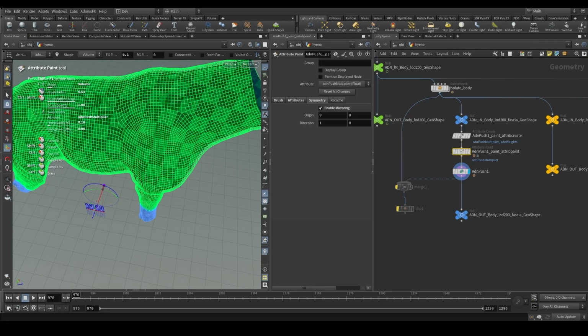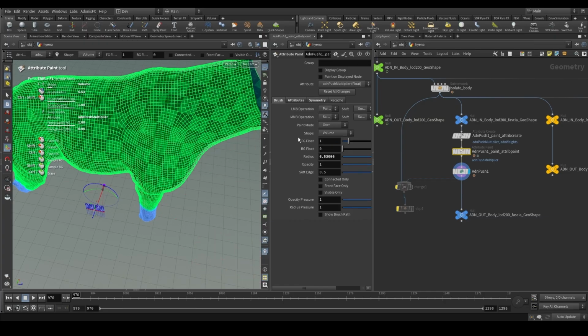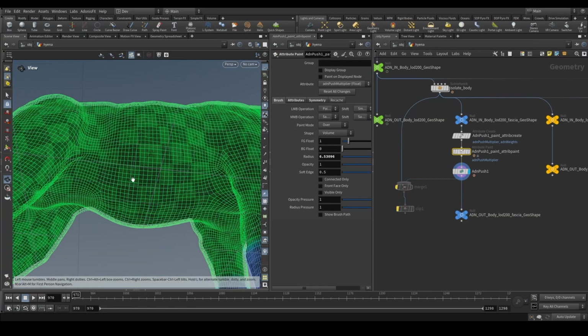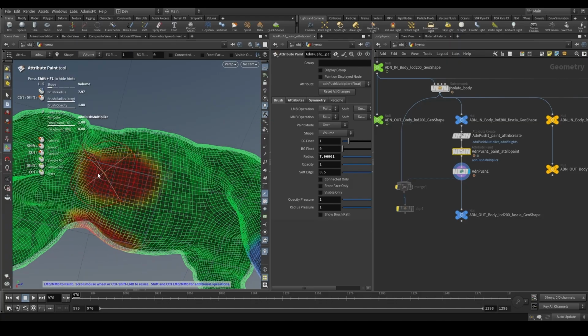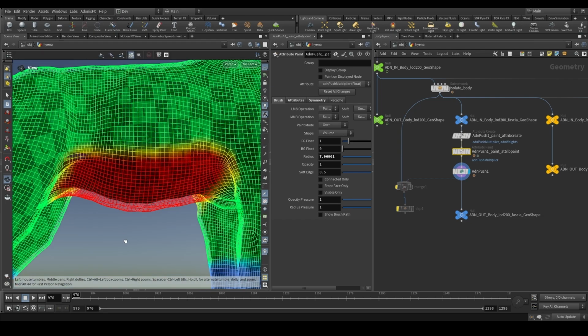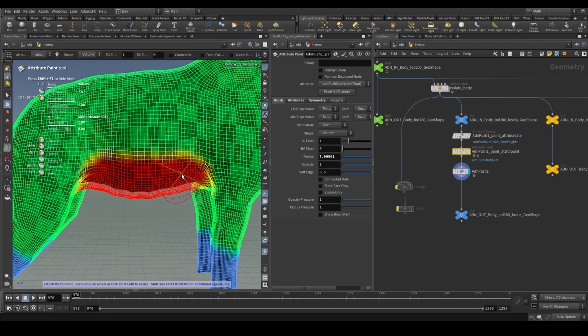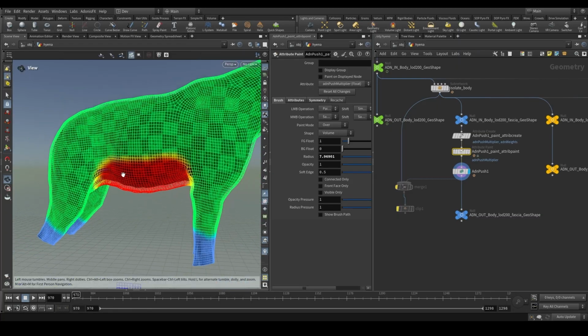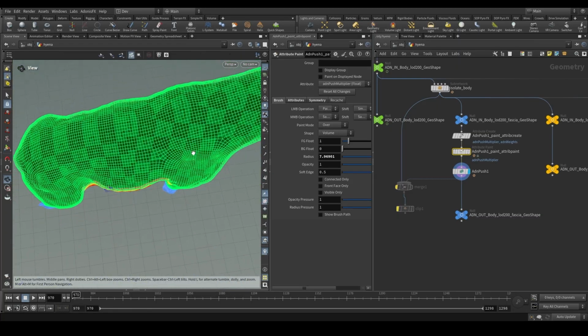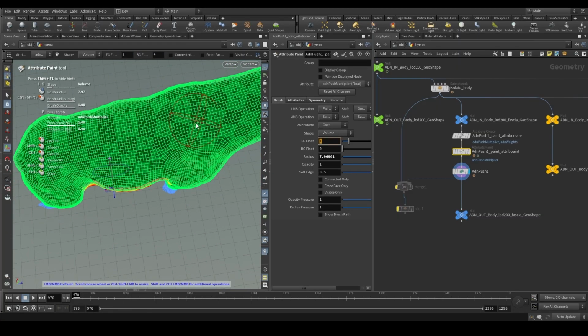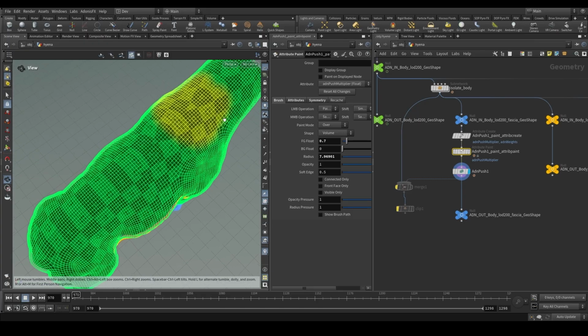So for example, let's use a value of 1 on the belly area, because there we essentially want to create quite some jiggle. So something like this. Could go even further up here. And we may also want to not push in the geometry too much here, so we could go with a value of 0.7, for example, in this area right here.